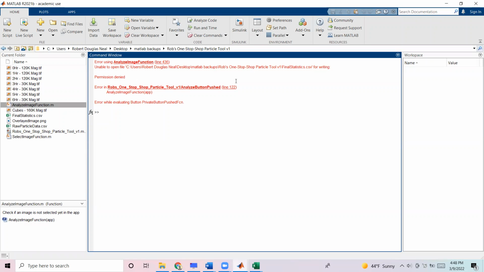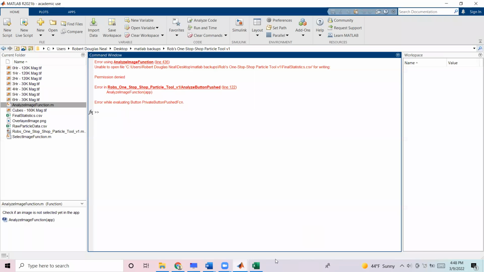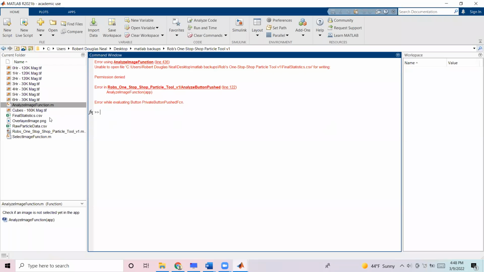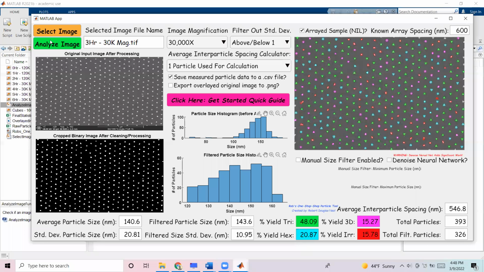Let's see. Unable to, so if you've got the file open in Microsoft Excel, you're going to get some interesting errors. So I could probably figure out how to make them not error, but I'm kind of lazy. So if you're trying to write to the file that you already have open in Excel, it's going to be a problem. So you might have to exit some of these and click analyze again, and this time it should actually be able to do it correctly. So there we go, we filter out our data. We've got our image here.